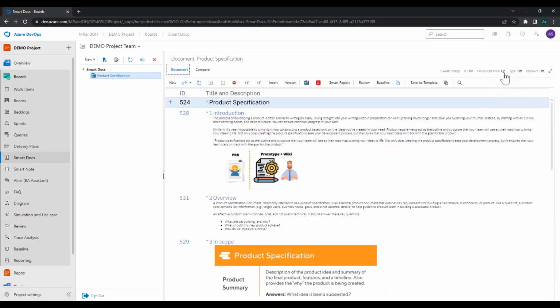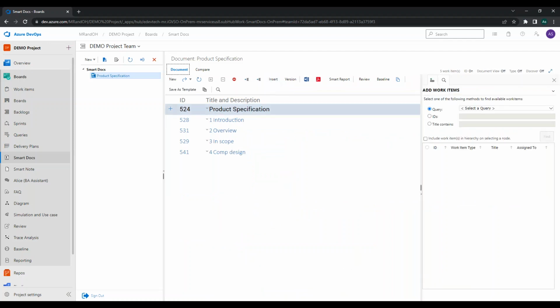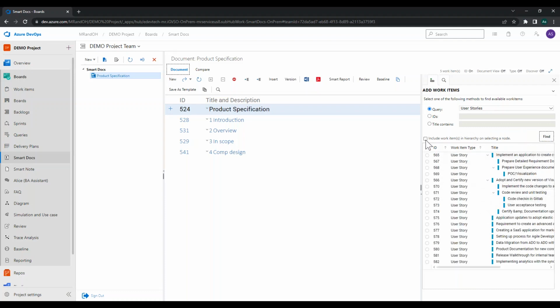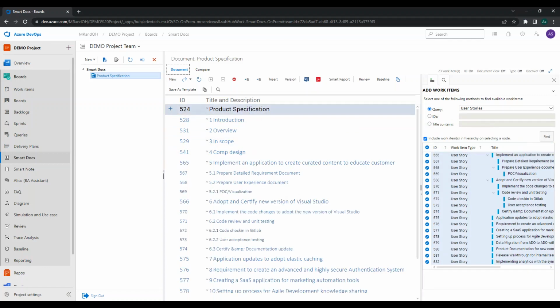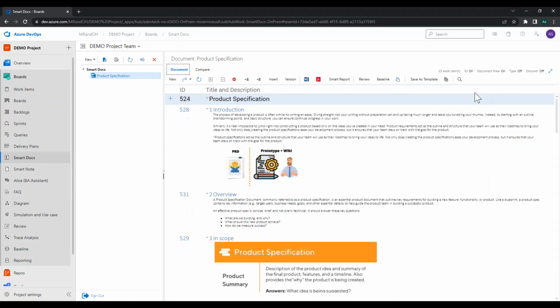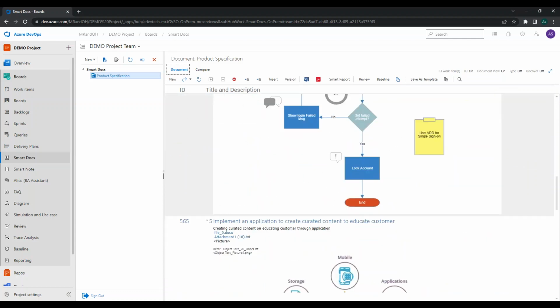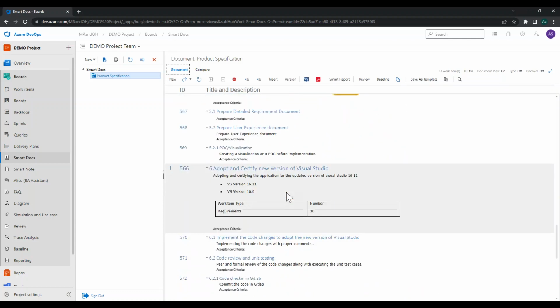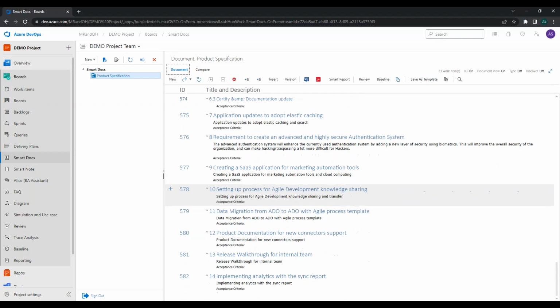But what I'll do is insert the work items we just got from DOORS into Azure DevOps, and I'll pull those into our document. Okay. So now that that information has been pulled into the document, you will see all of this information that actually was migrated over.